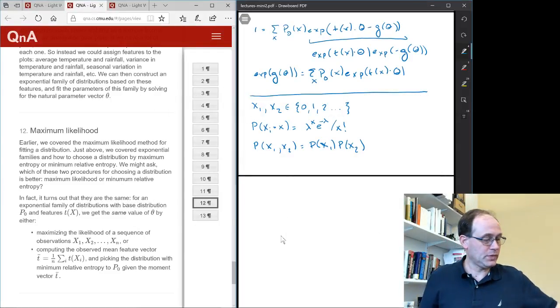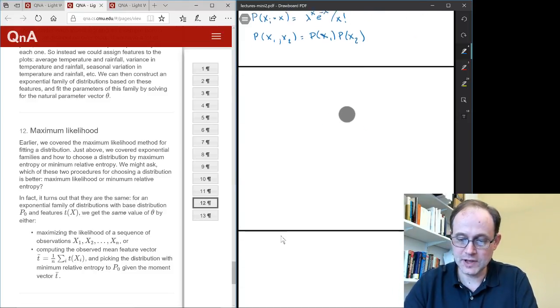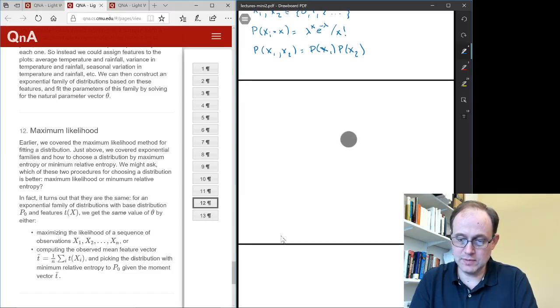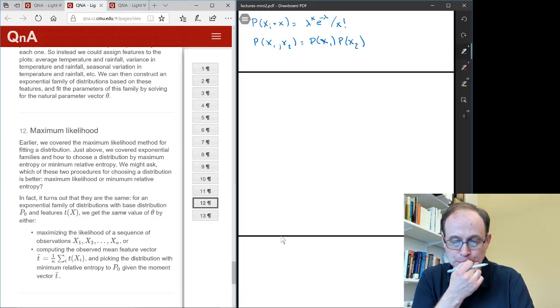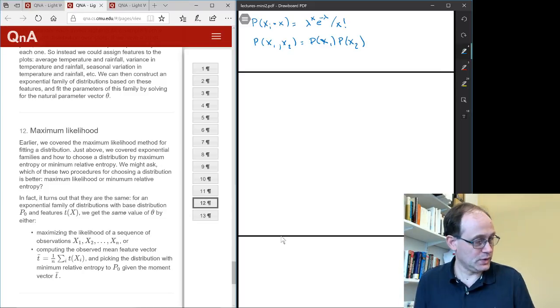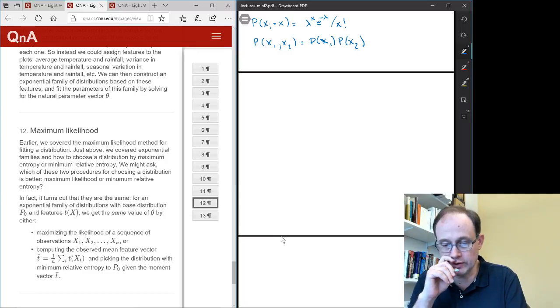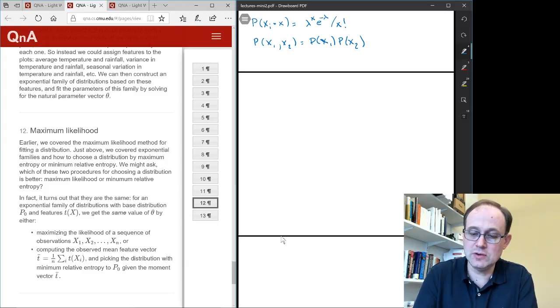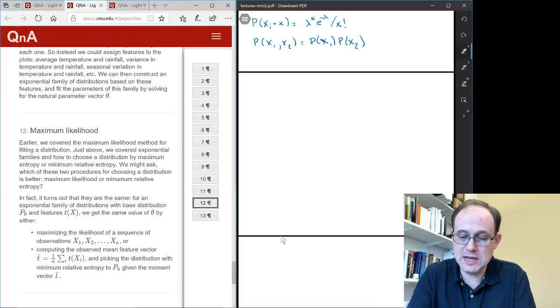All right, let's go ahead and work out the answer for everybody. If you haven't quite finished, feel free to pause and catch up in a sec. Here's our given information right here. What we'd like to do is maximize by setting the gradient with respect to lambda equal to 0. To make that easier, we can take the derivative of log p instead of p.